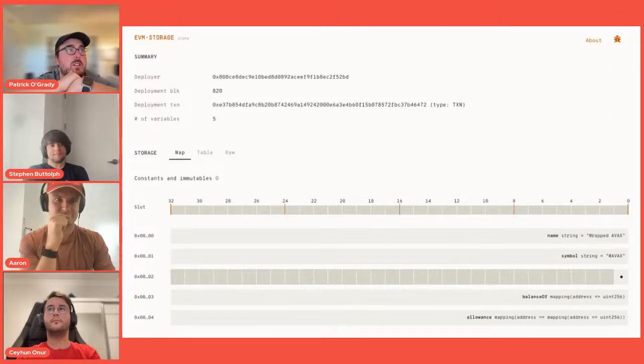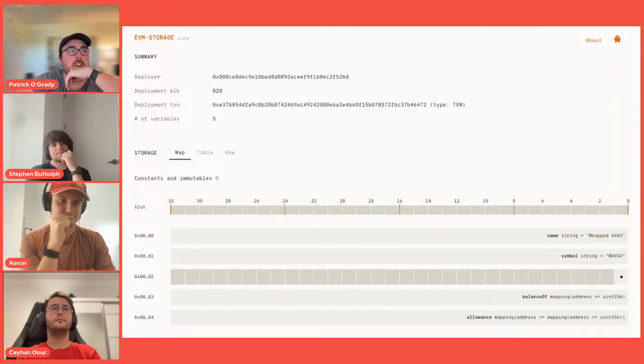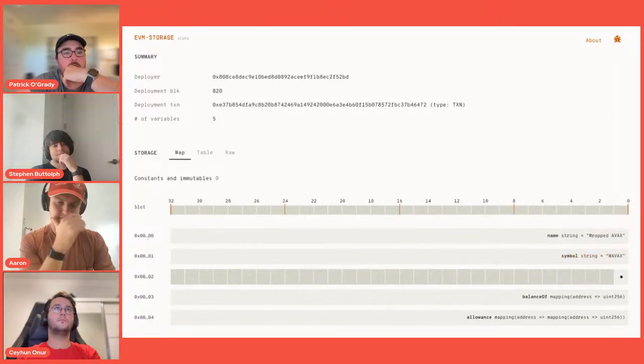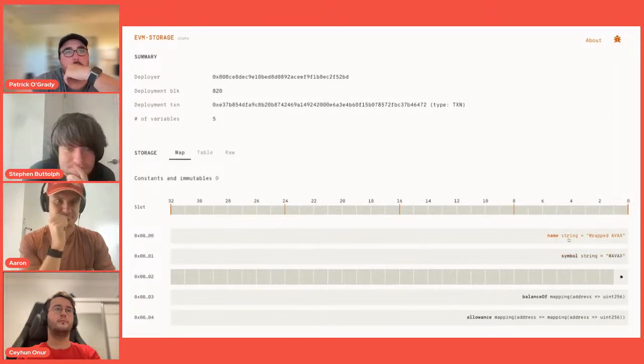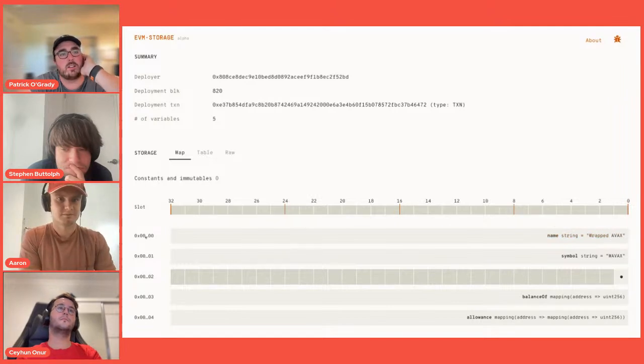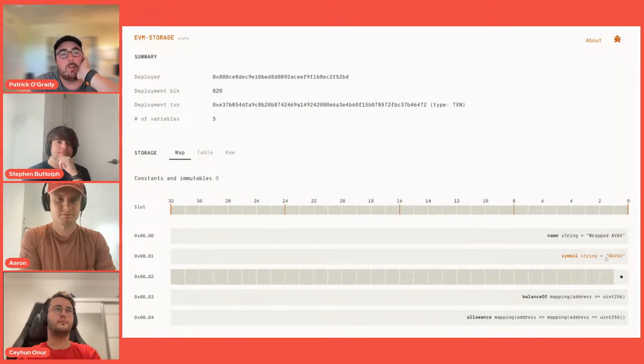In this case, this is the wrapped Avox contract on Avalanche. You can use this to understand a bit about how state is actually mapped here. For example, this variable, which has no name but has the value wrapped Avox, is stored at 0x000. Then the value stored at 01 is wrapped Avox.